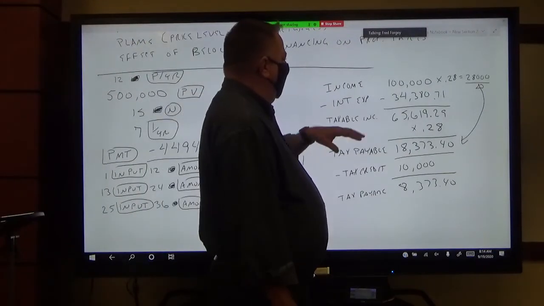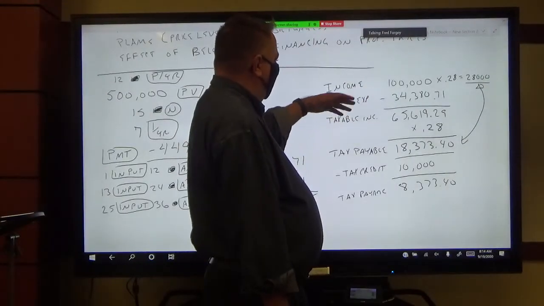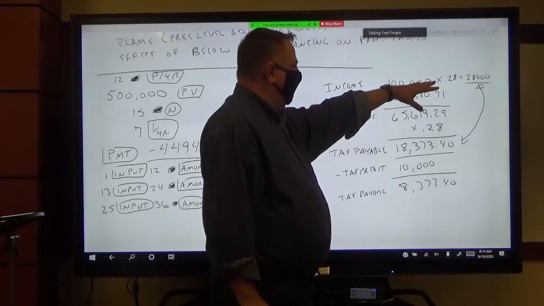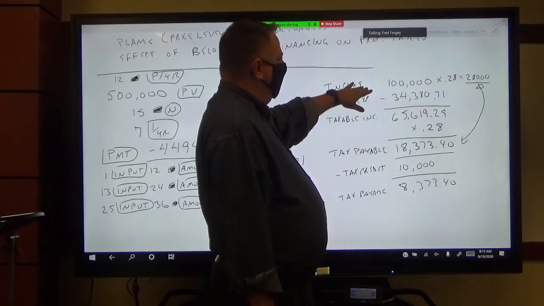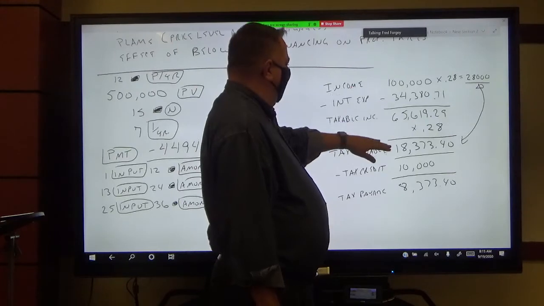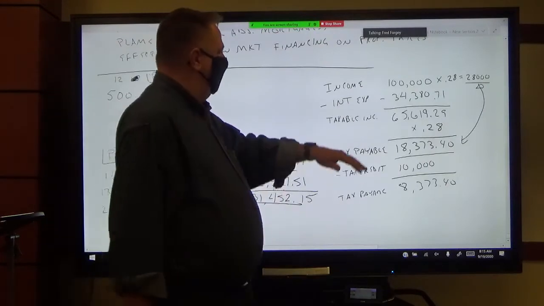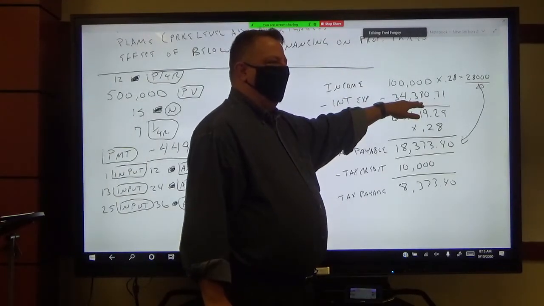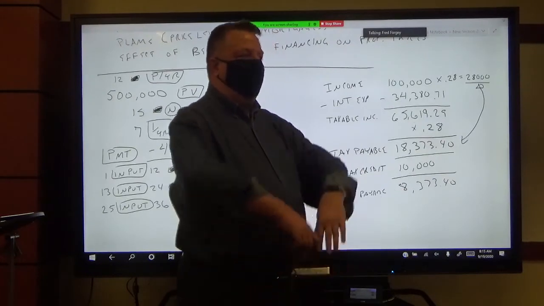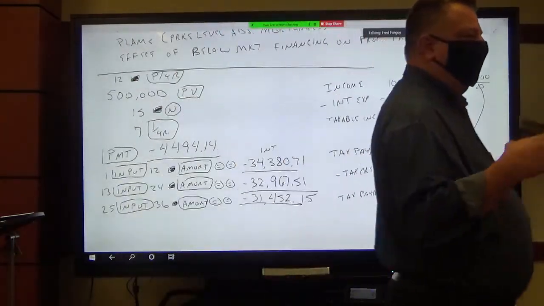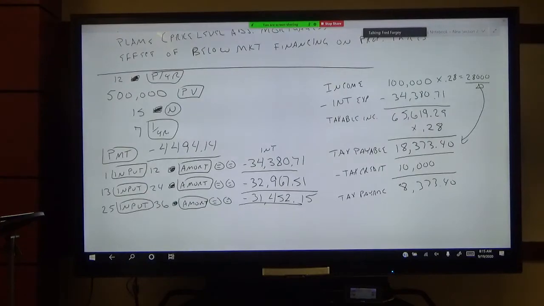Both the impact in terms of roughly the dollar amount is the same, about $10,000 off of what your tax bill would be for getting the deduction, but yet you had to spend, in essence, $34,000 in order to get that benefit, whereas a tax credit may just be given to you because you fulfill some sort of project requirements that may or may not actually cost you money. And in some cases they do, some cases they don't, depending on how they're structured.